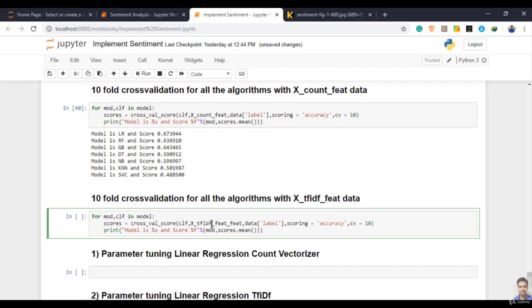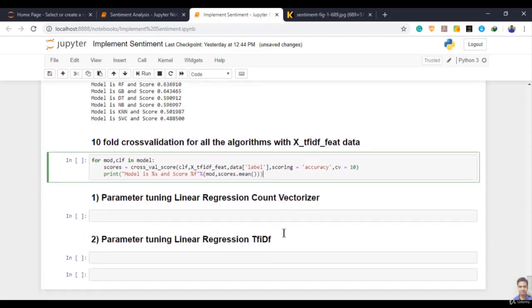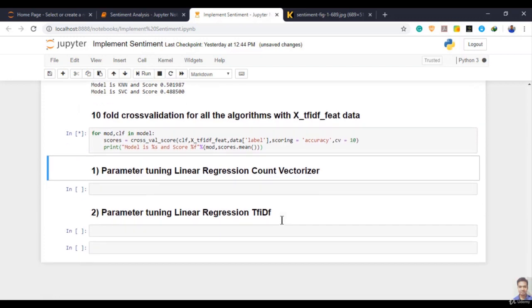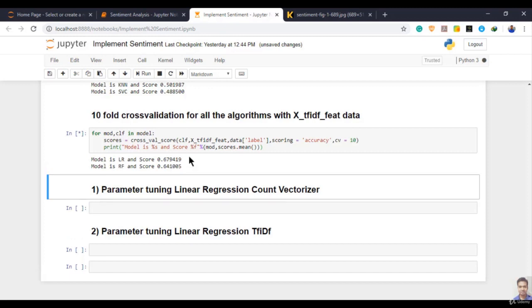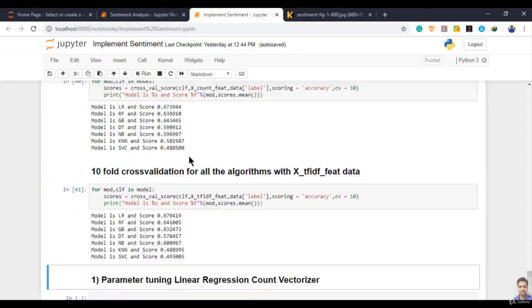We'll do the same thing, but right now with TF-IDF. We have to wait again for it to give a score. For logistic regression it gives the result quickly, since the more complex the algorithm, the more time it takes. For random forest, we have to skip the video for some time until it cross-validates and gives us scores.